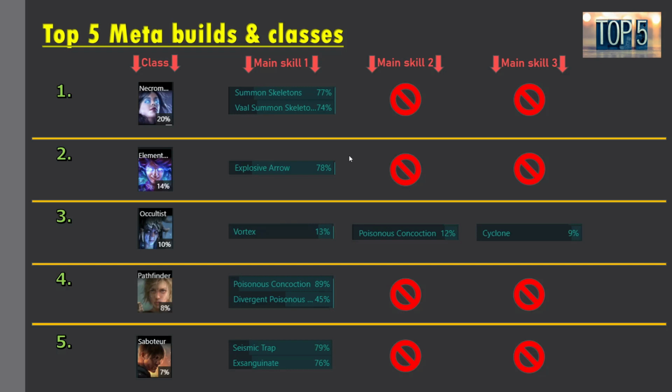So yeah, other than that, what I can say is this, in this league, the builds, or more or less I should say the skills that are being used in this league is actually quite boring. Yeah, you can see there's only 3 skills being used. Mainly, for Necromancer it's just skeletons, and then Elementalists you have explosive arrows, and the rest is just Poisonous Concoction, if not it's the good old trap Saboteur that is very popular at League Start because it just melts bosses very fast. Right, but it starts to fall off later on.